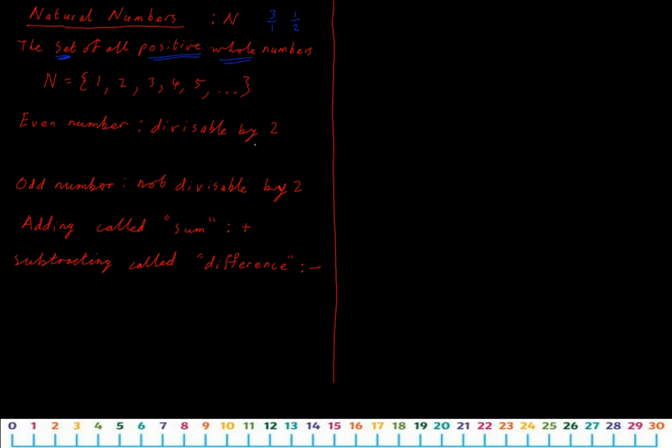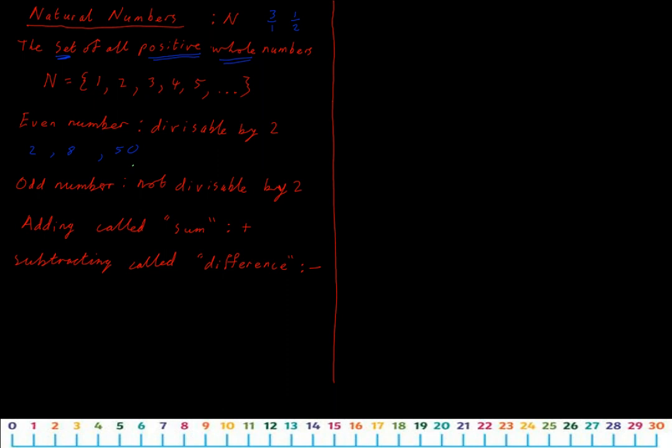Now, beyond that, you already know the next part very well, but I'm just going to remind you of it. Even numbers are numbers that are divisible by 2. They're divided by 2. So 2 would be an even number, or 8 would be an even number, or 50 would be an even number, because we can divide all of them by 2. They're all divisible by 2.